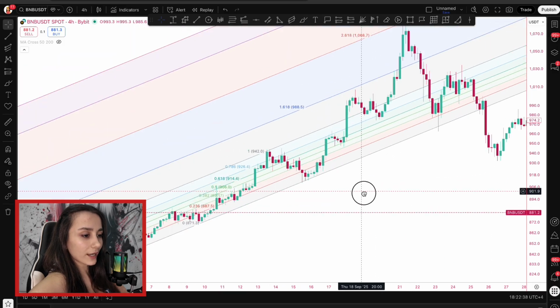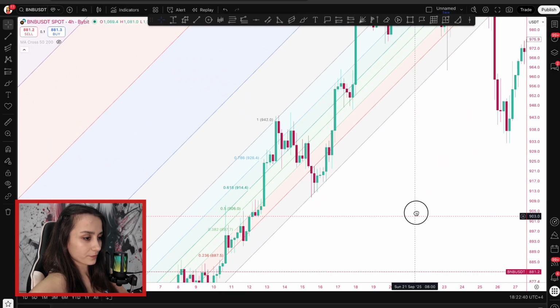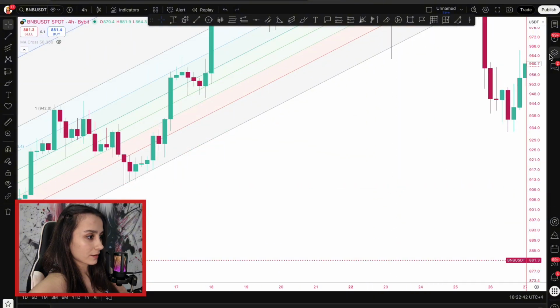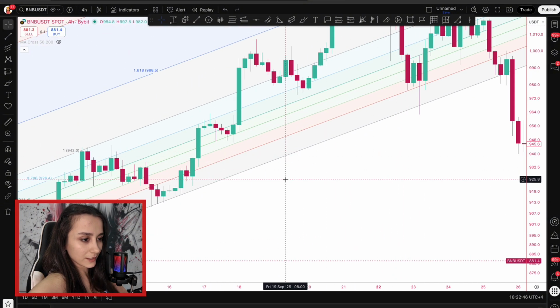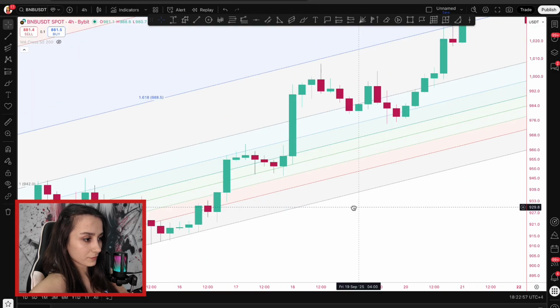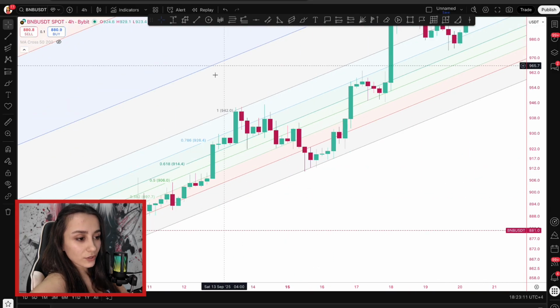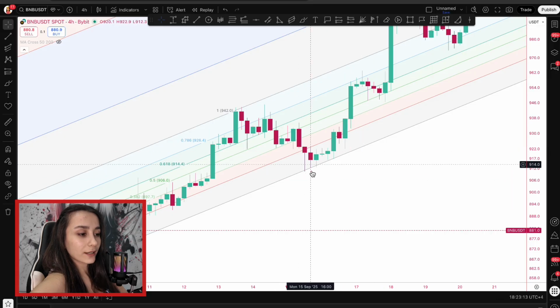So when I get closer, you will see something. As you can see, price is using this Fibonacci as a diagonal channel. Do you see those wicks?